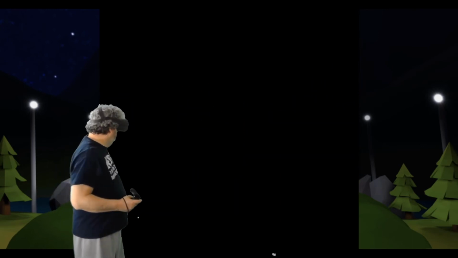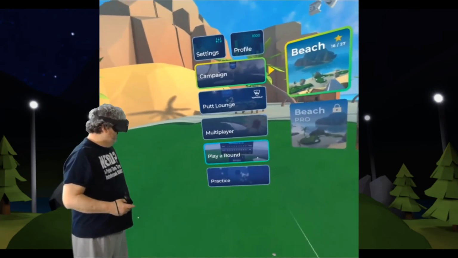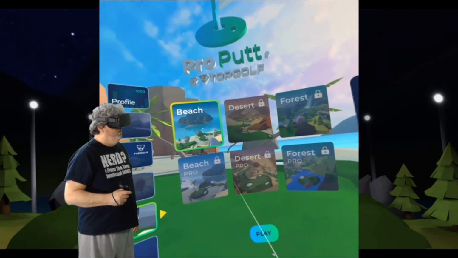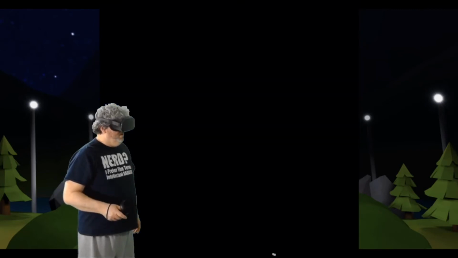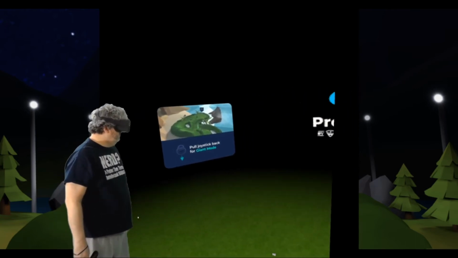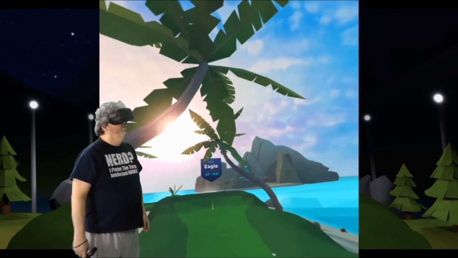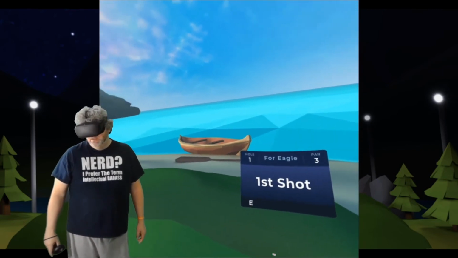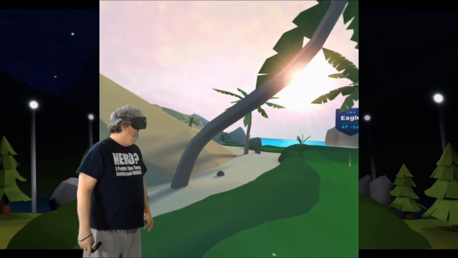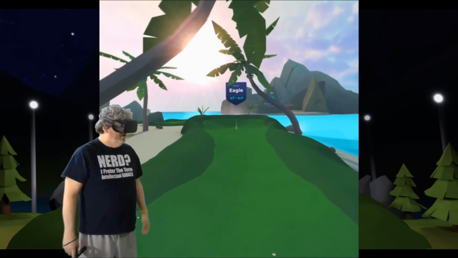I want to look at play around at the beach. Love it. Again, the geometric aspect for the surroundings, I think it's cool. But the course itself looks very smooth.